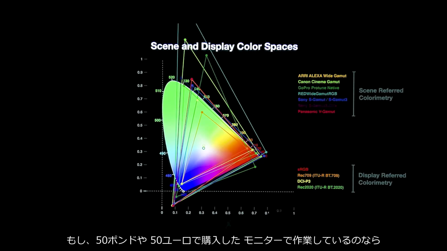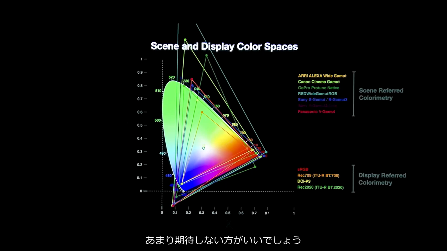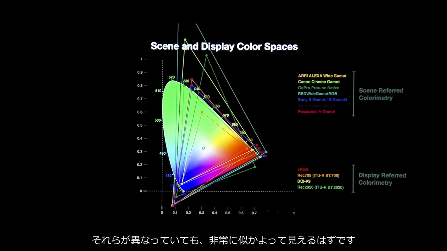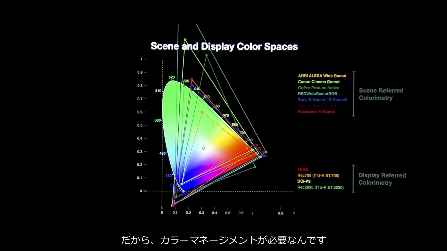Of course, if you are working with a monitor that you bought at Lidl, a 50 pounds or 50 euros monitor, don't expect too much of that. It's going to look wrong. But if you get a good calibrated monitor and another good calibrated monitor, even if they are different, they are going to look very similar, okay? So that's why we are going to need the color management.